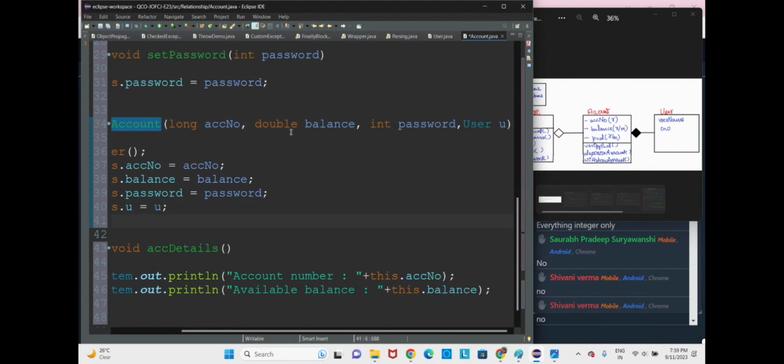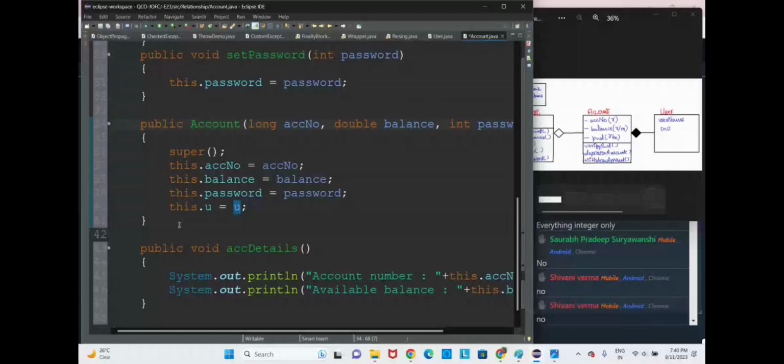After giving all the details of the account in the account constructor call statement, you'll also have to create an account for the user by default. So here, this dot u is equal to u.